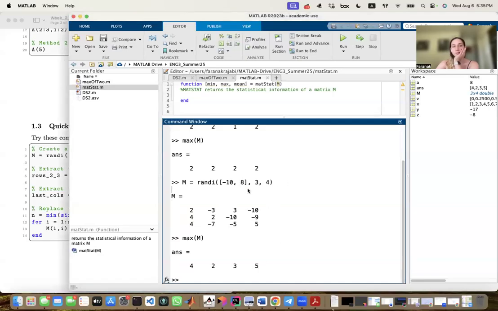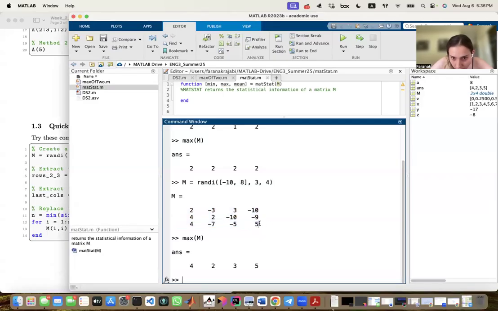That's the maximum among each column, right? What's going to happen is that it's going to consider the first column as one vector and return its max, then treat each column as a separate vector and return the max of those. If I want to compute the max on the whole matrix, the maximum among all rows and all columns, what's the max of this matrix?